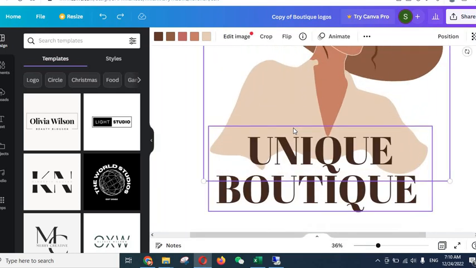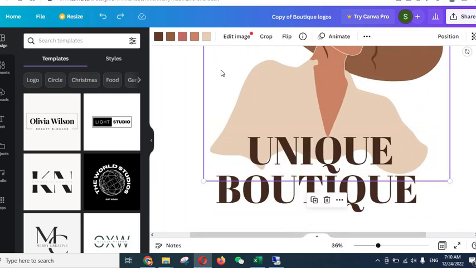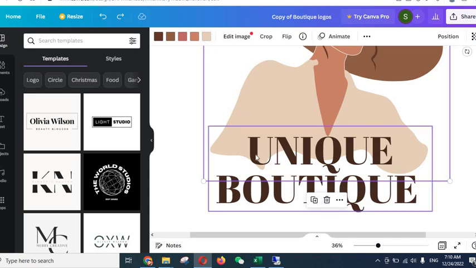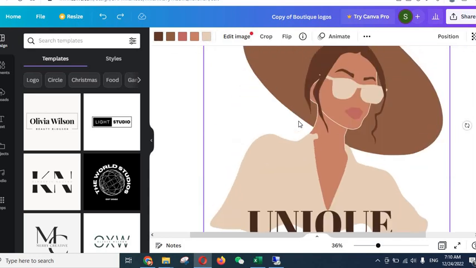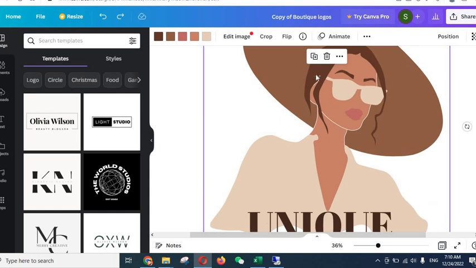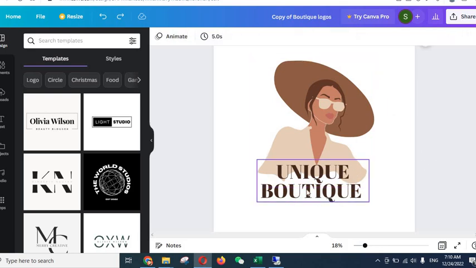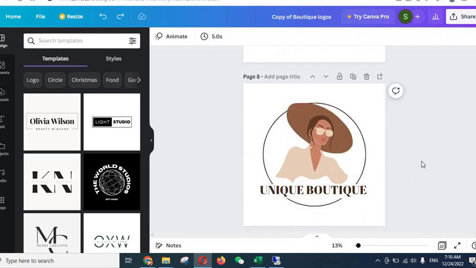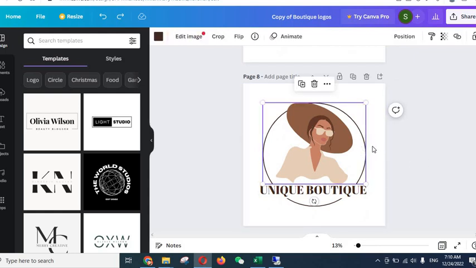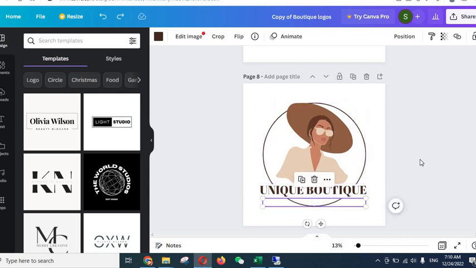Sometimes you will be able to identify just by looking at the color, just like this one can be changed by going here. This one can be changed by going here, I think. No. Yes, this one and the color of here are this one. So you can change all the colors one by one, and you can change the text easily. This is also similar. The color of the circle can be changed by clicking on the circle. The circle is basically in two parts. The upper part can be changed from here, and the lower part can be changed from here.